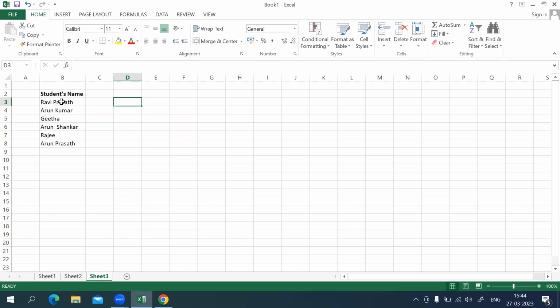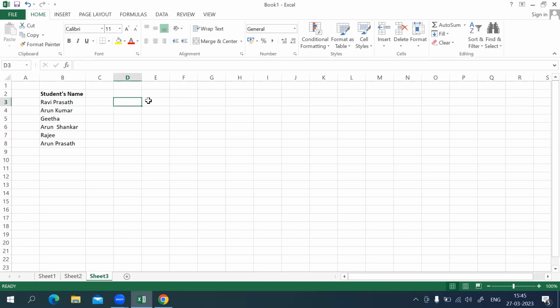So here I have some student names in my register. I wanted to do one small analysis. When I took the attendance, obviously I could see that there were a lot of Aruns in my class. I wanted to check how many Aruns are here. COUNTIF could be the best option to do that analysis because the names have surnames, so I cannot find duplicates, since they still show as unique names. But still I want to pick them out by the condition of Arun.